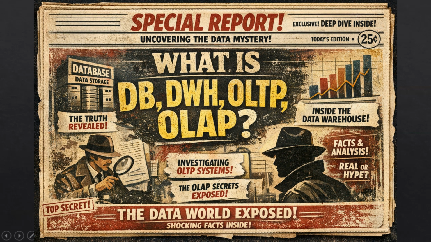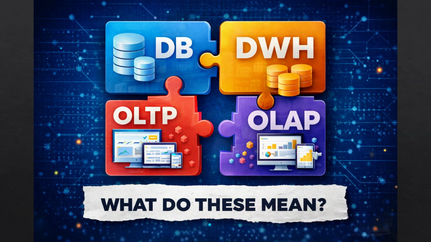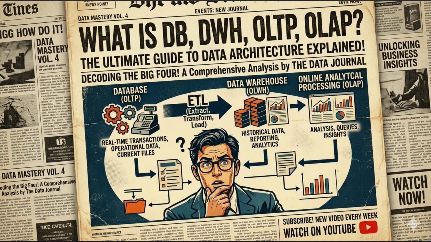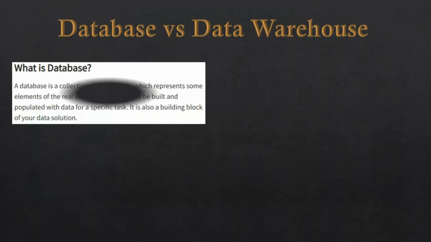Today we will cover what is a database and a data warehouse. Guys, as I said, Snowflake is a data cloud database or data warehouse. But before understanding what Snowflake is and how it works, we have to understand what actually a database is and what actually a data warehouse is. Guys, a database is a collection of related data which represents some elements of the real world.